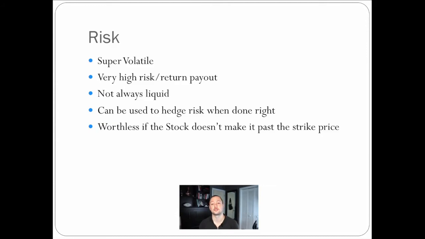The other challenge is that they're not always super liquid. You could get a quoted price of $5, and because there isn't much volume on it, you may have to sell at $4.50 or $4.75, whatever the real number is based on how much volume is going in. So whenever you trade options, I always recommend doing it with large companies that have lots of liquidity.